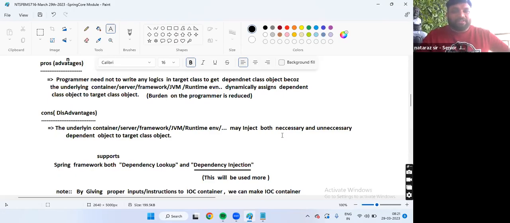By seeing the word IOC container, what is this? I don't know this. First accept it, take it, keep it in your brain. Especially I'm talking to Atul Kumar. Any new terminology I introduce, he says, sir, what is this, sir? I'm not getting. First you listen completely, Atul Kumar. I should not teach how to listen to the classes.